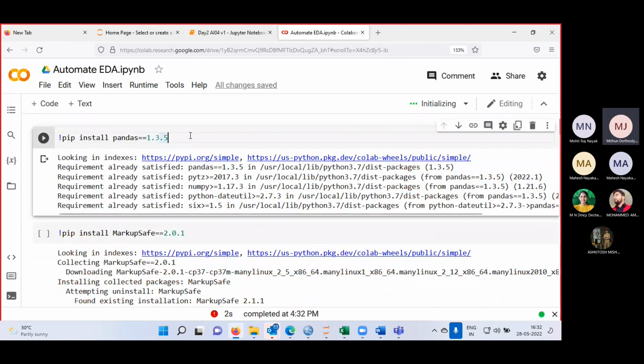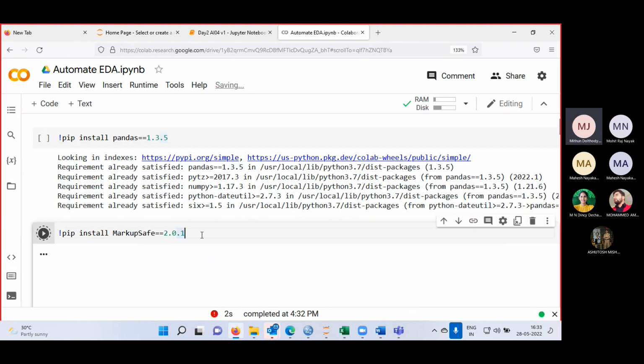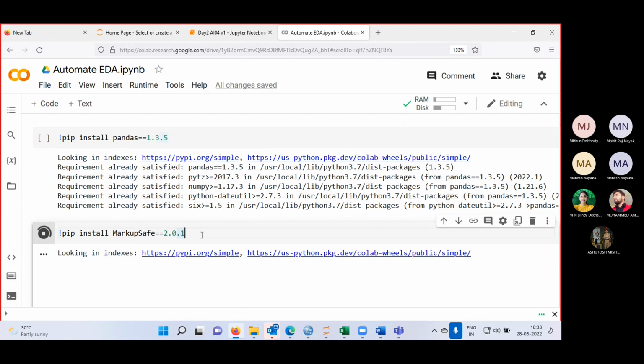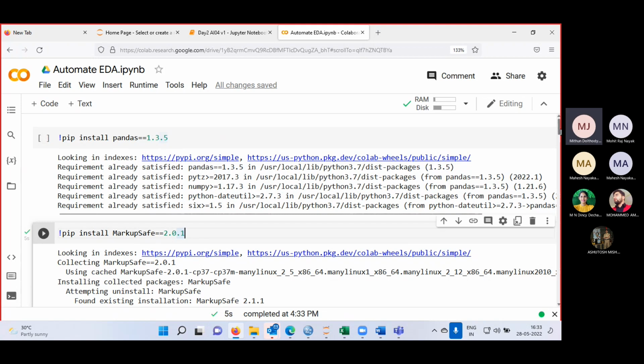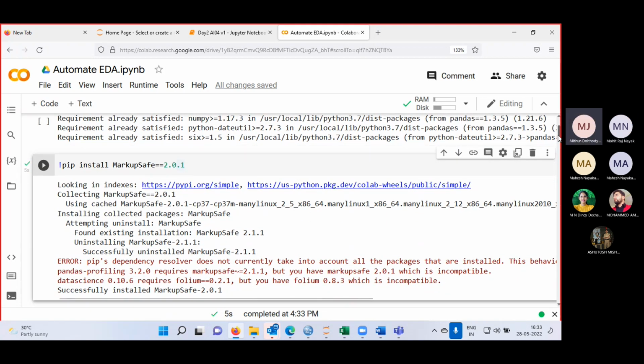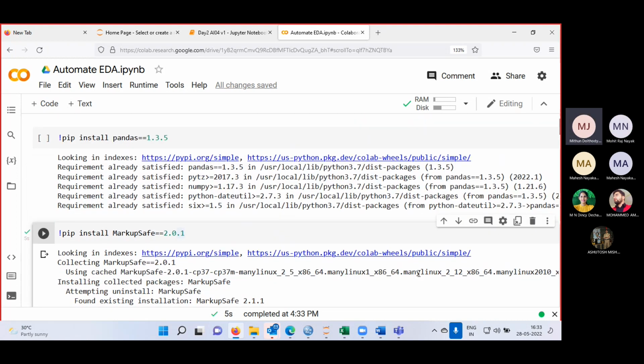Just run the pip install. Only this is sufficient. Pandas profiling 3.2.0 requires markupsafe 2.1.1, but you have markupsafe 2.0.1, which is incompatible. 2.1.1, no?